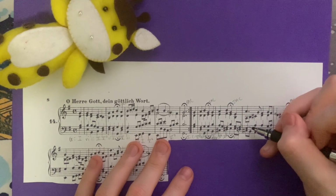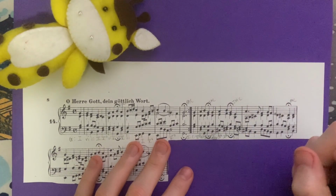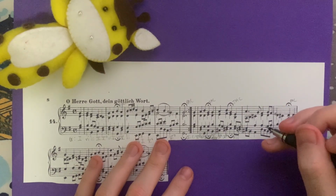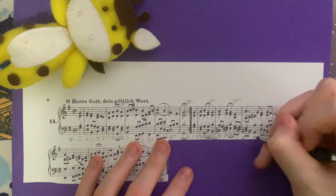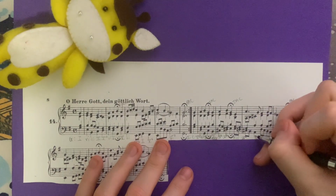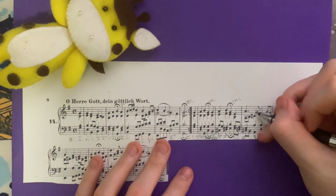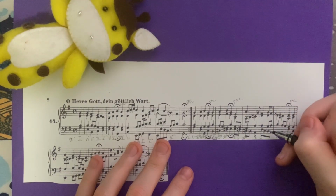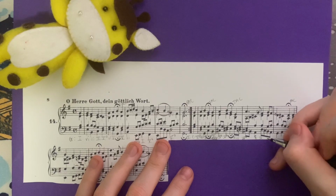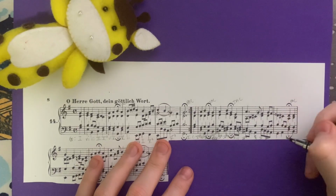Then we have C sharp, E, A, A. Some passing tones going on in the bass and alto. That is a 5, and that's an A major triad in first inversion, or 5 chord. And then that first inversion triad turns into a root position triad on beat 2. And it goes exactly where we would expect it to go, to 1. The passing 7th in the bass. Then we have B, G, D, G. That's a 4 chord in first inversion, a G major triad over B.